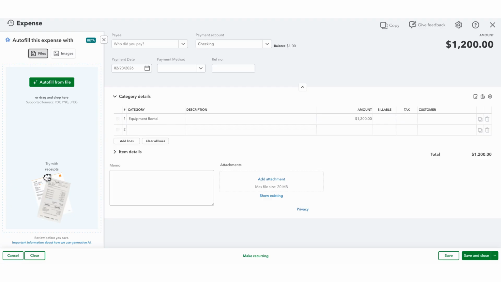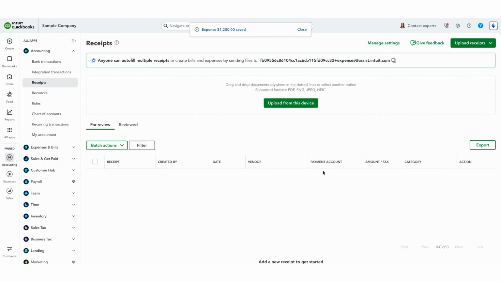It can come in through the receipt snap. It can happen after the fact. It could happen where you put an expense in QuickBooks and the date was way different, or you put the wrong payment account and QuickBooks couldn't find a match. And instead of researching why it's not matched, you just categorized the transaction that came through the bank feed also and created a duplicate. So I'm going to hit save and close here.